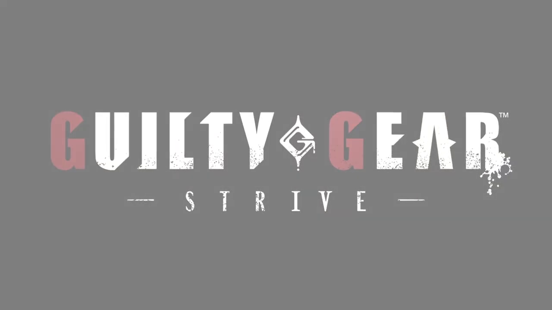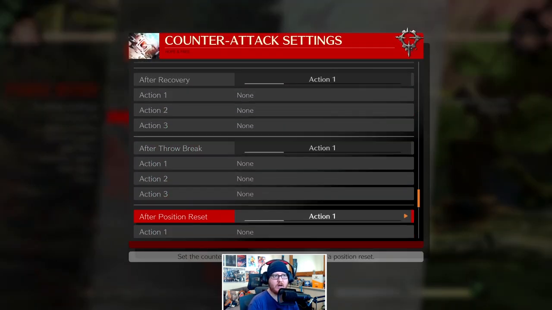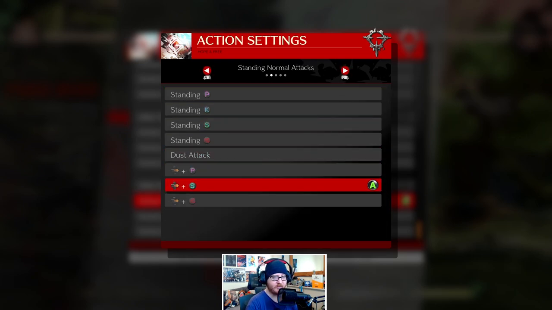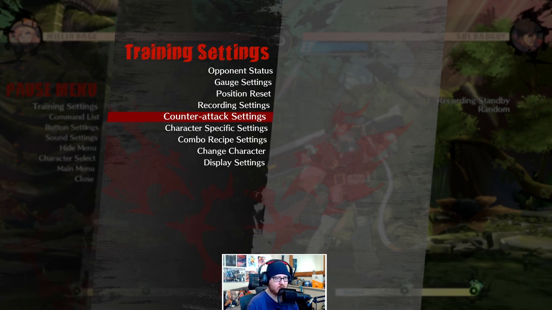Ladies and gentlemen, hello and welcome to Guilty Gear Strive. Today we're going to be talking our way through training mode, and as you can see on the screen, I'm currently setting up Sol to do, on position reset, 6S. And I'm also going to set it to do the round call.